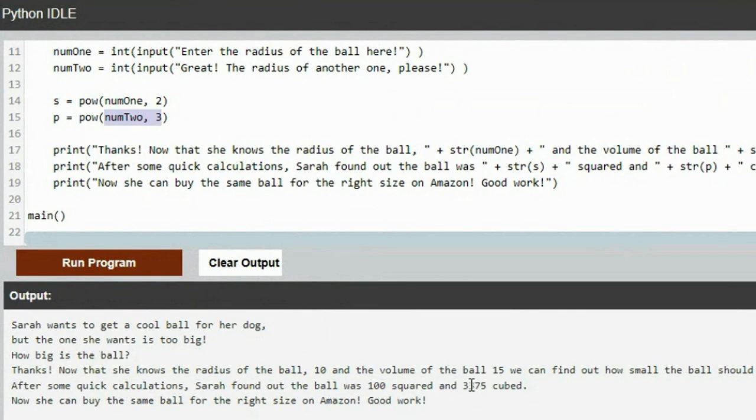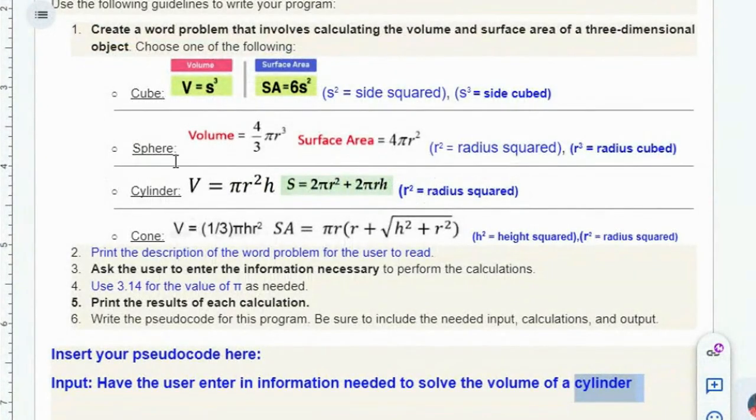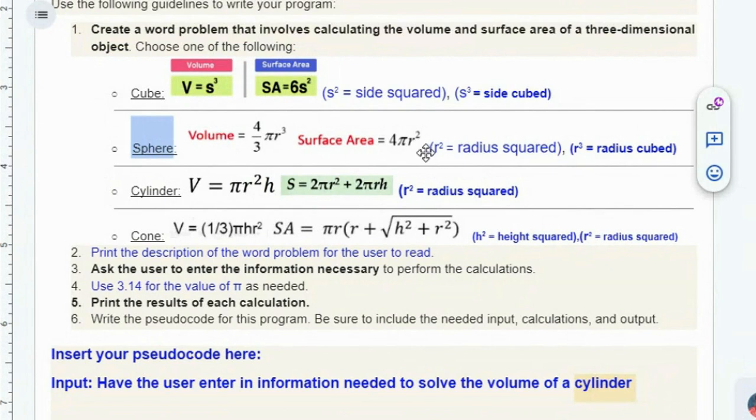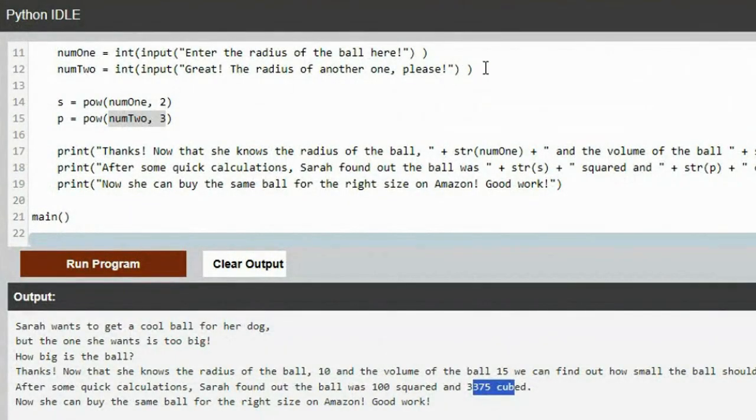No, just that was cubed. You didn't even really say. They said the volume was all 15. So there's a lot of confusion in here. I think you don't need two input statements, because if you're calculating what you need to for this ball, which is a sphere, you only need one radius, because you're only talking about one ball. One ball. So let's get rid of the second one. We don't need two of them because it's just confusing.